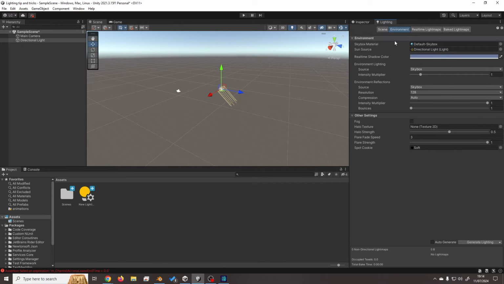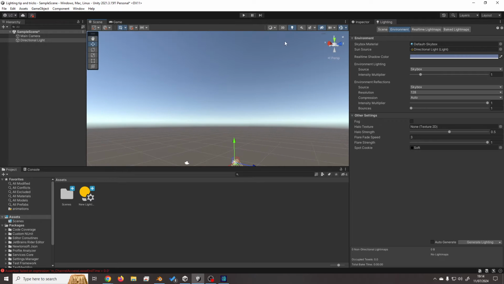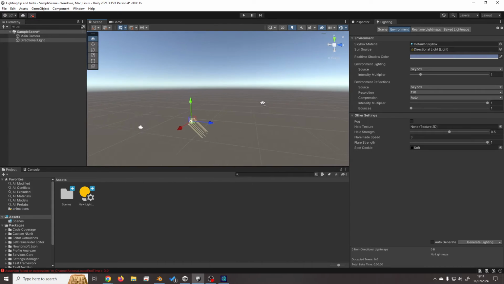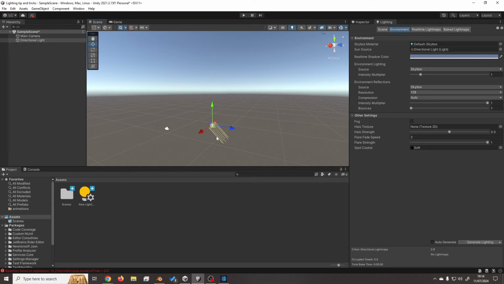What else was I going to say as well? Oh yes, there's also the skybox. It will also take the skybox into account. So whichever skybox you use, it will take colour from that as well, and that will affect your objects, and will also affect your reflections unless you have a reflection probe baked as well.